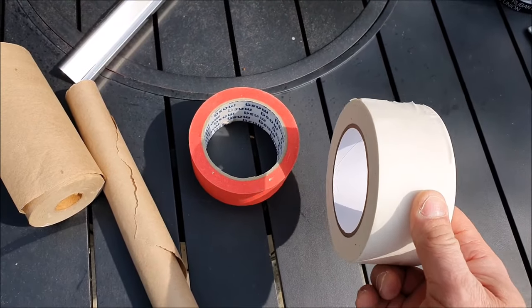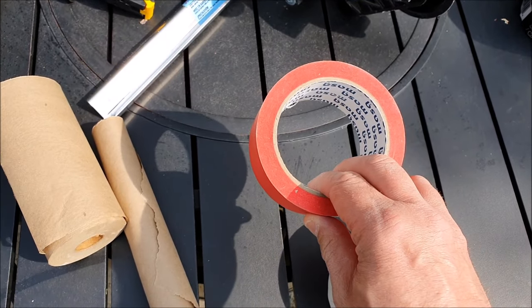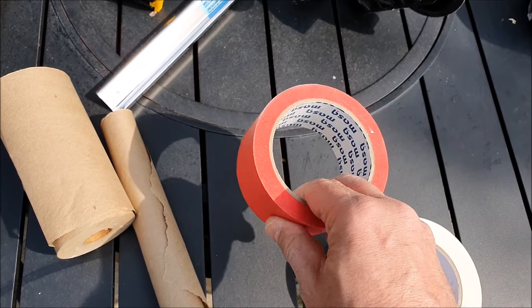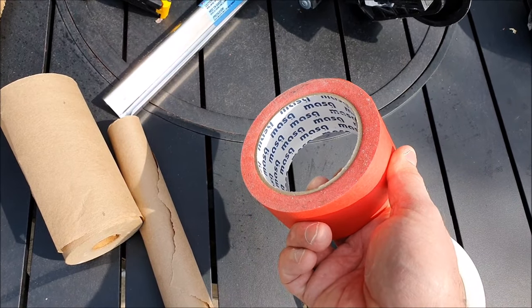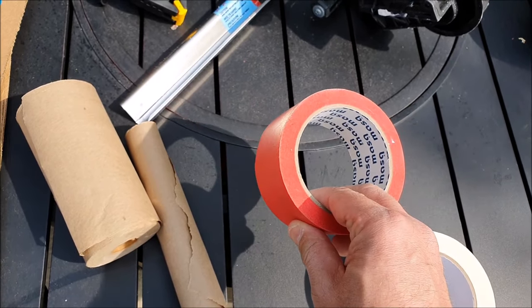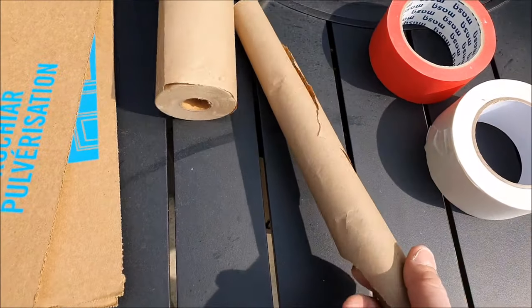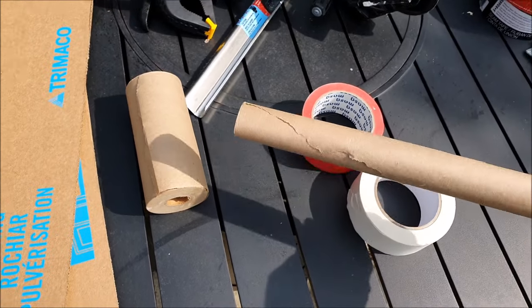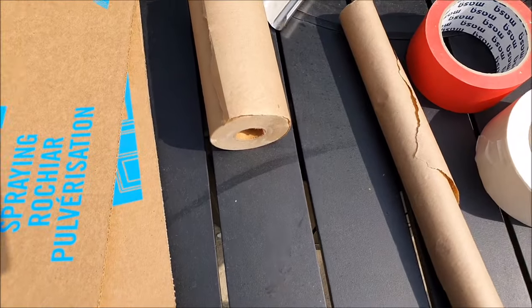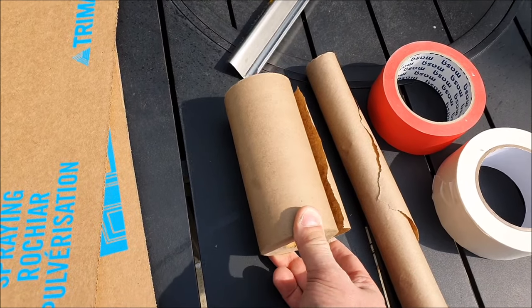General tape will only be good for about one day. If you buy something like this — there are many variants from different manufacturers — this one is by a company called Mask. It's designed for rougher, harder-to-stick-to surfaces, so a fence and exterior concrete post is ideal. It lasts longer and is more moisture resistant if you get a shower. We've also got some brown masking paper — a 300mm one for wider places like bases, and a 150mm one which is perfect for these four-inch-wide posts.